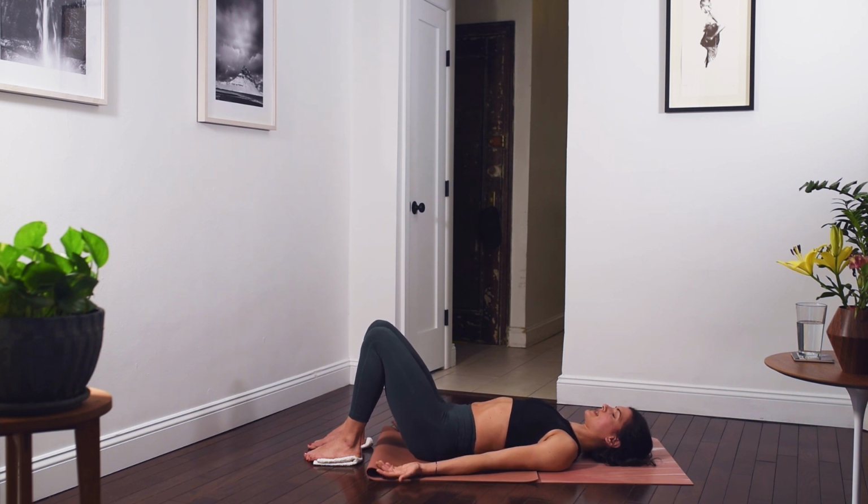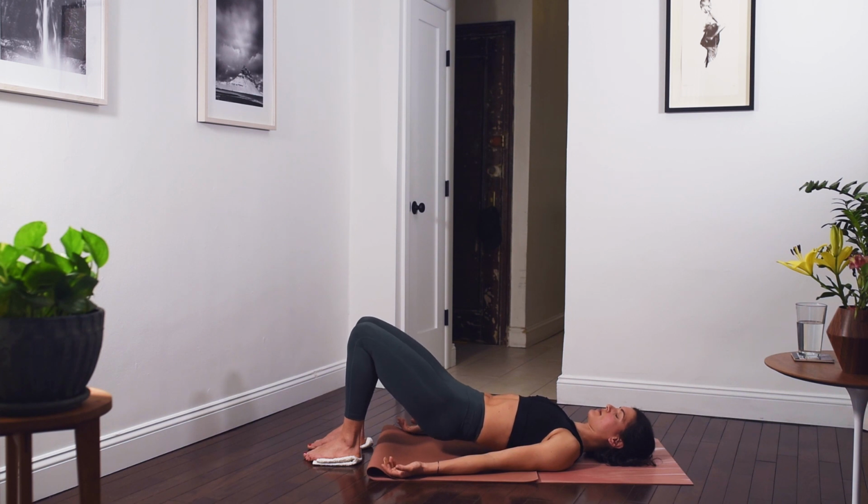Giving 1 more rinse of the spine. So we're thinking of lifting the tail, lower back, middle back. Good, settle here. Chin away from the chest and roll down. Alright, meet me up on the next bridge.